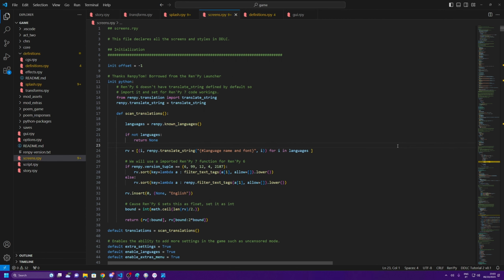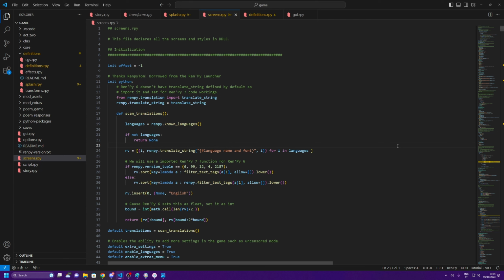Because this is so big, there's no way I can tell you about everything that you can do here. And besides that, changing things very deeply, so moving things around the screens, moving the order of things, can be quite difficult. So I'm just going to try and tell you about the things that I notice in the Discord that most people want to change. Another reason that this is kinda hard is because things are kinda scattered. They're not all focused in one place. There are things that are not even inside this screens.rpy file.